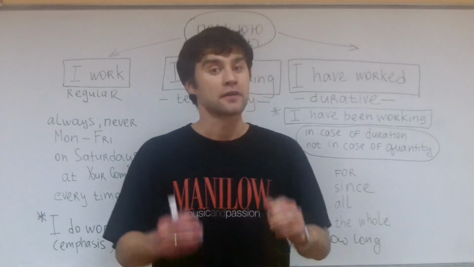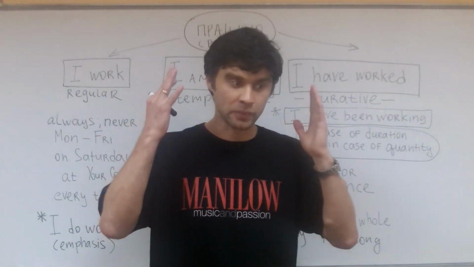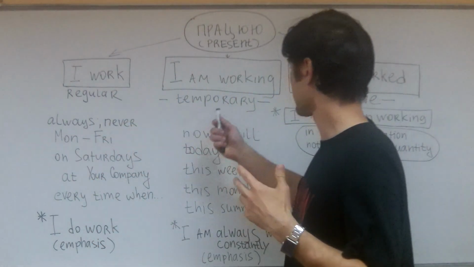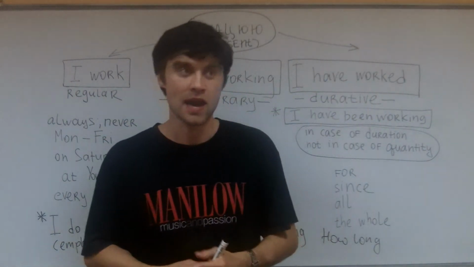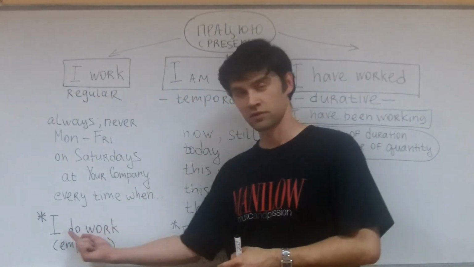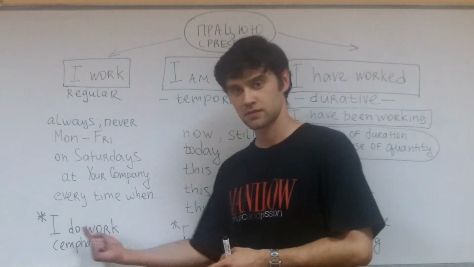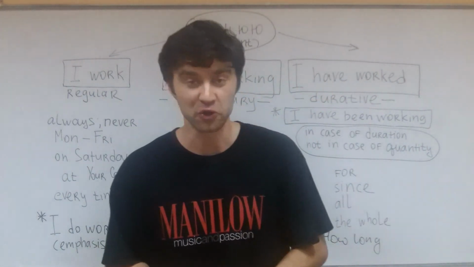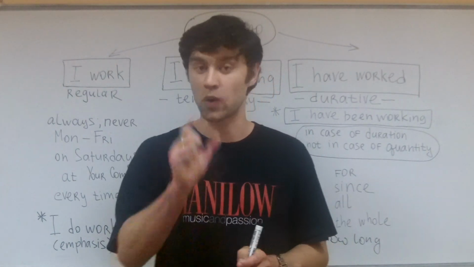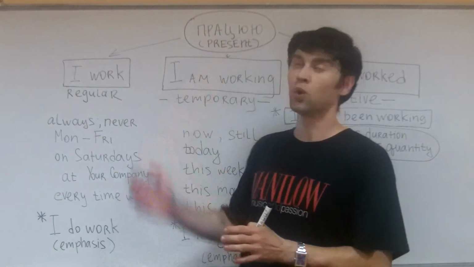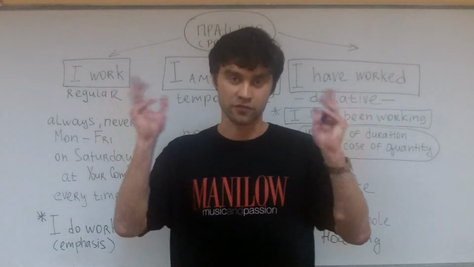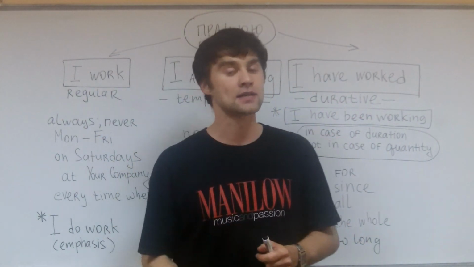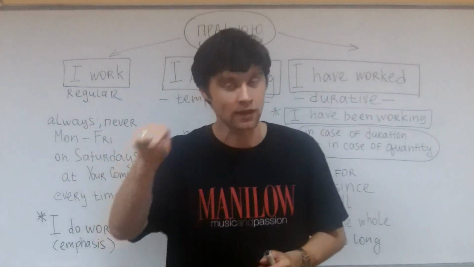All right? I hope you understand all these 3 aspects, regular, temporary, and durative. And if you do understand them, I'm using this emphasis. When you do understand them, then it'll be easier for you to make the right choice in translating one and the same word, працюю, or it can be almost any other word from the Ukrainian language. Just take into account the 3 aspects and the emphases that can be used in different situations.